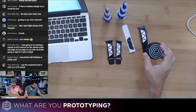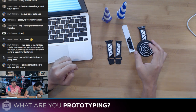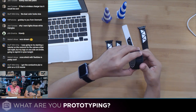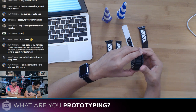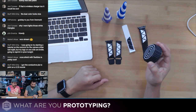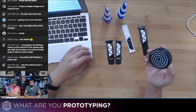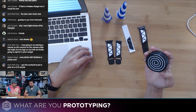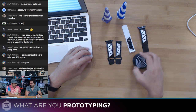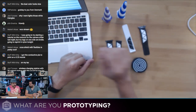But this is something I tested out originally on the Flash Forge. I got another part I forgot about, so I printed it out, and it worked really well. Really clean. I'm very impressed how clean these things come out. Of course, I used an ooze shield for everything, dual extrusion, just because I feel like it uses less material than a pillar. Another benefit is that you don't have a thin little pillar that can break off.